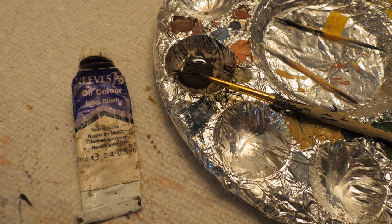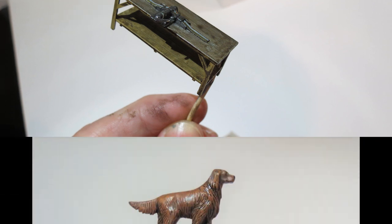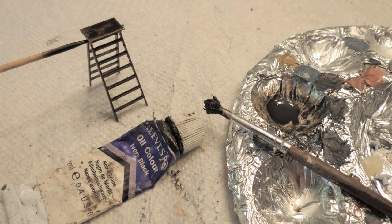Then I mixed a black oil wash when those clear coats had dried. Applied that over all the equipment and the dog. And there you can see the table with the black wash on there, dirtying that table up. And there you can see it wet on the dog, getting into all those creases. Then I applied it to the ladder.